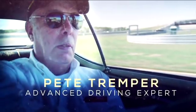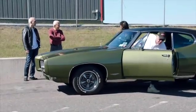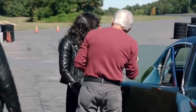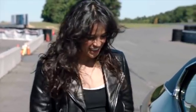Our track expert, Pete, has her all warmed up for me. Now it's my turn to get behind the wheel of this true American classic. My God, I just can't believe that you were able to keep it in this shape for so long. That's all original, that's the material. Original interior. If you look real close up at the top, my daughter Nicole with her bottle used to spray the milk on the back. I couldn't get the milk stains off. Those are mini milk stains? Yeah. I could never get the stains out. That's so awesome, man. Thank you.